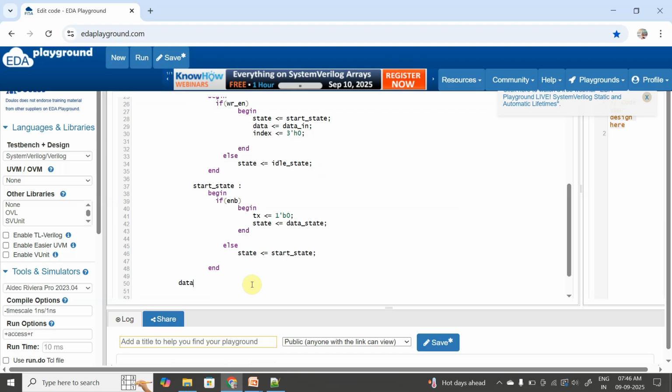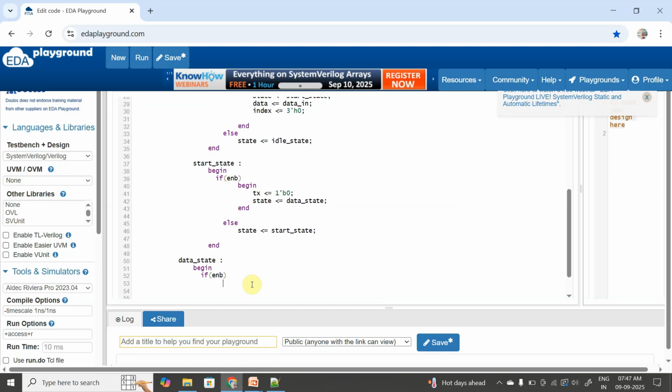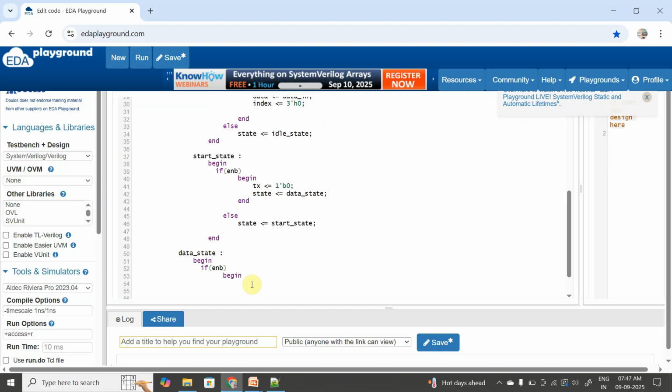Now next is my data state, and again I am waiting for my enable signal to become 1. If enable, then begin my Tx. Now if my enable is made to 1, here I am going to use one logic of indexing.